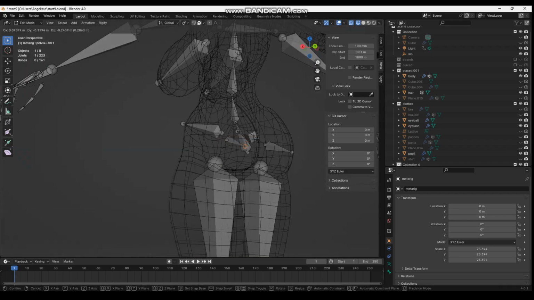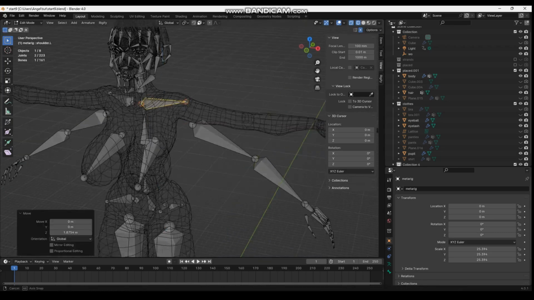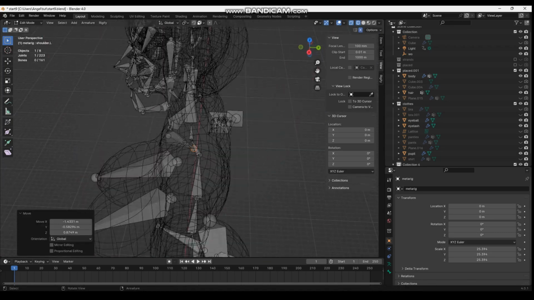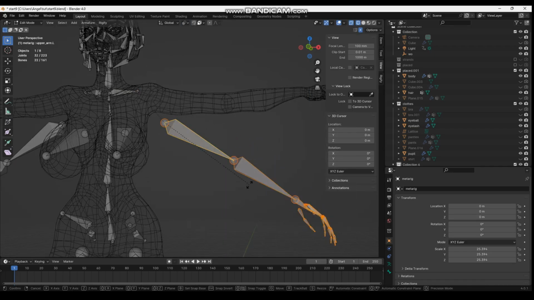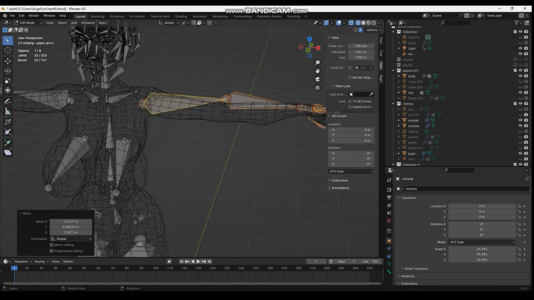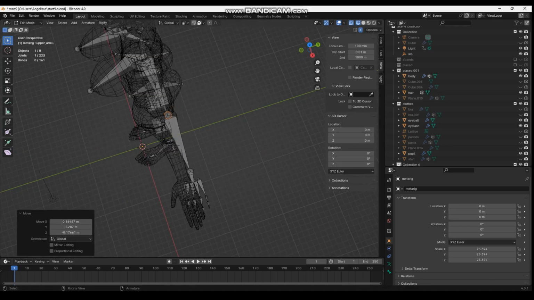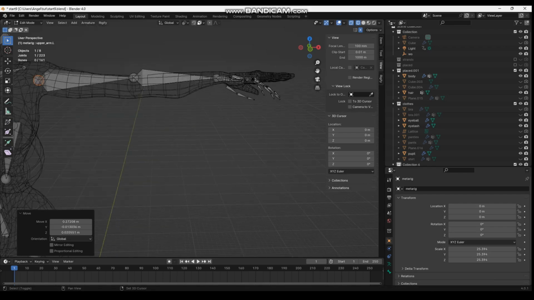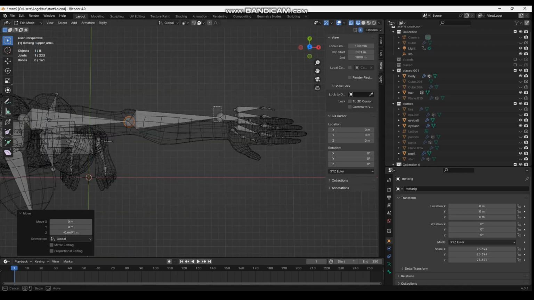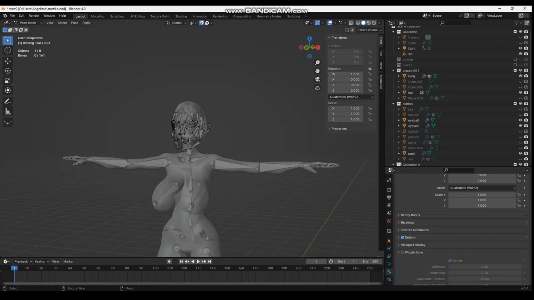But anyway, back to business. So in the first part, there's nothing much special happening. I'm just aligning the basic bones that come pre-packaged with the Rigify rig. You'll notice that I created some extra bones for the ass. I find that these bones are actually quite important if you want the ass to retain its shape when you raise the leg. So that's why I created those.